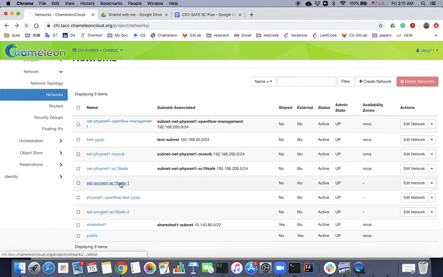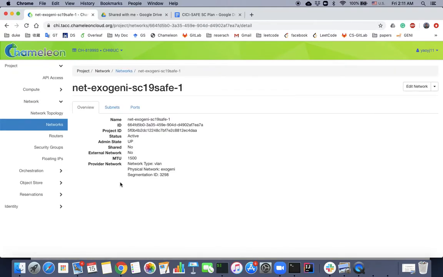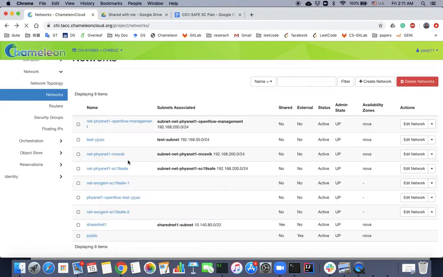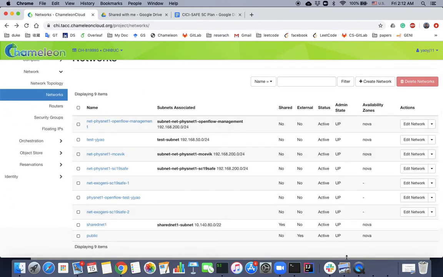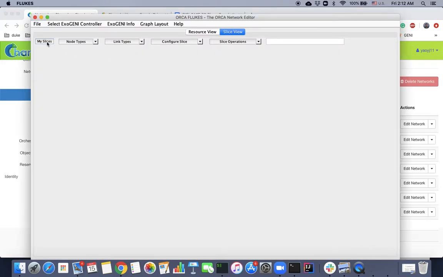And these two exogenous switchable networks have VLAN tags 3208 and 3206. We also have an exogenous NICE that connects the two VFC.